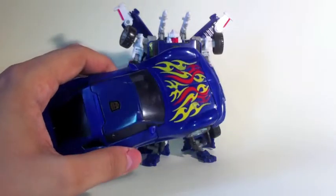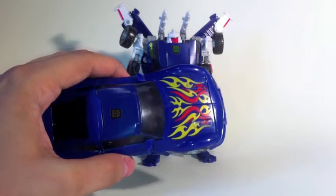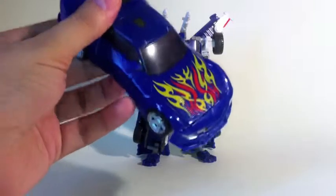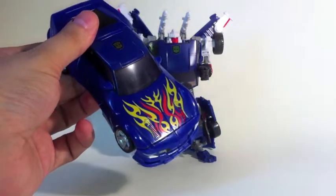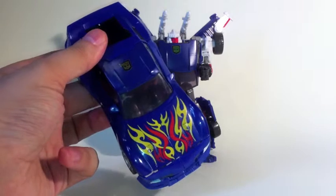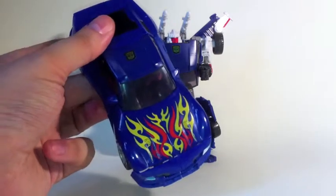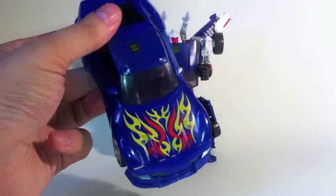But I don't know, maybe it's because the print on this wasn't that uniform. I mean, if you have a very careful look at that, I'm not sure if it will show up on the video. The left-hand side is a lot stronger than the right-hand side. I mean, that almost looks half-painted on mine.